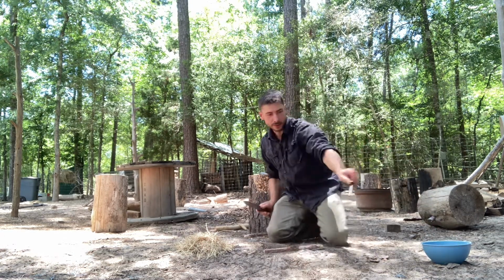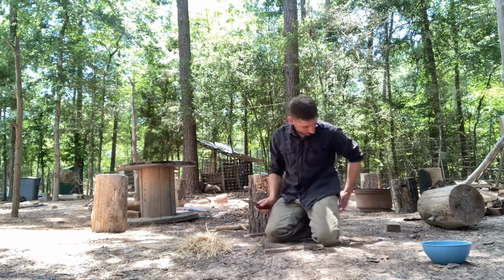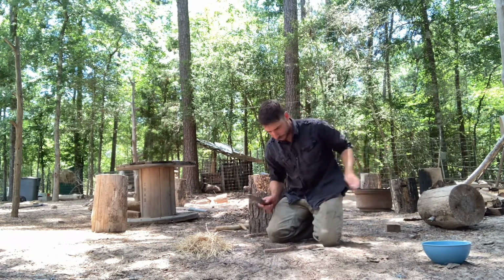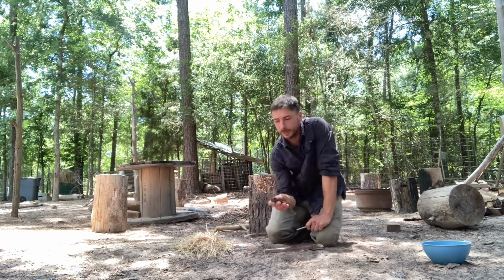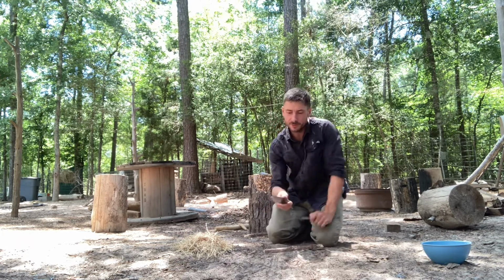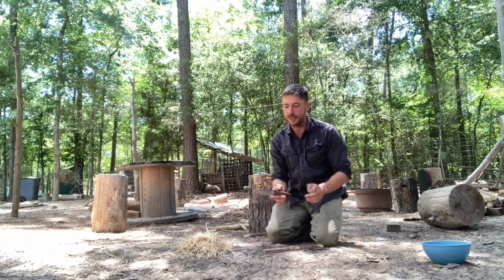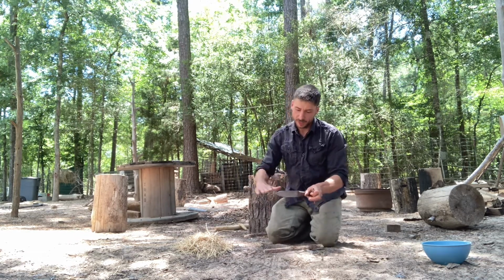Pull it out of the water right there, and just kind of shake it off a bit. Now this knife right here, most survival knives should have a 90-degree spine. If you buy one and it doesn't, you can always grind one onto there. Take a file and just make it flat on the top.